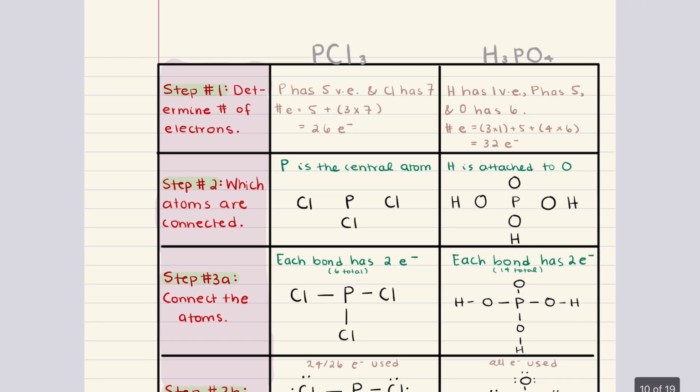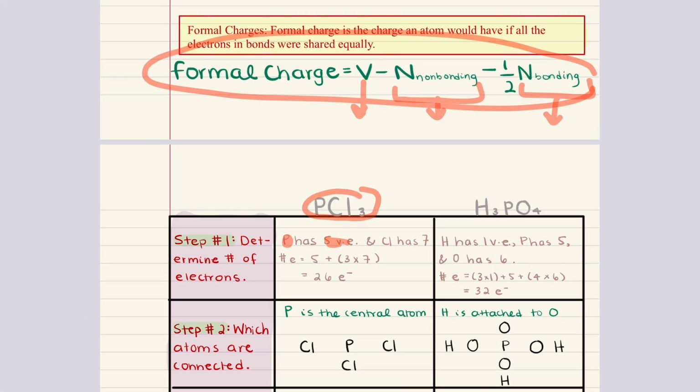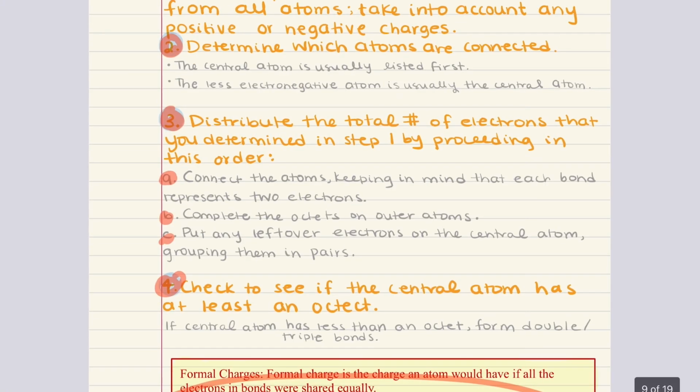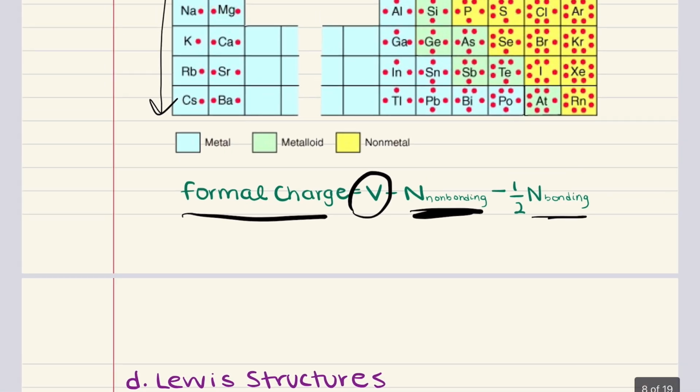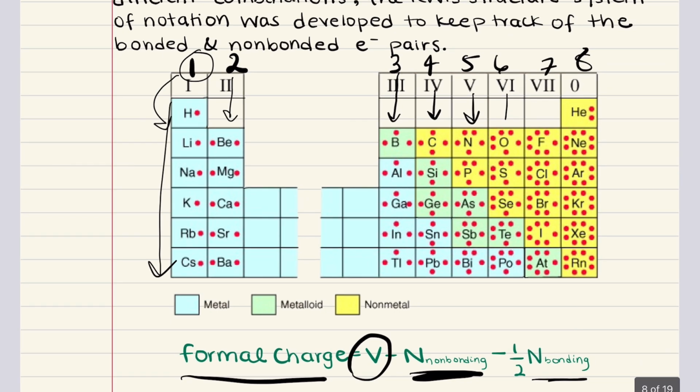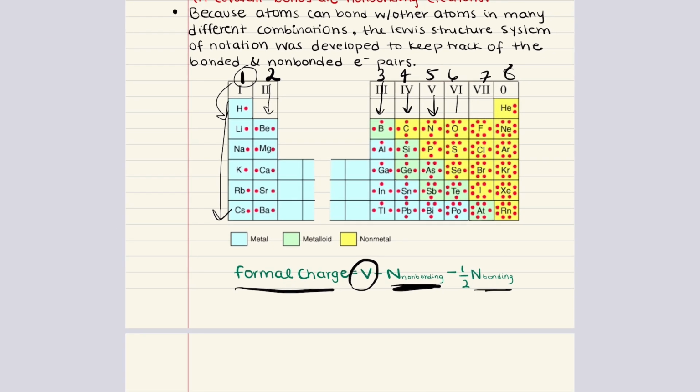All right. What we're going to work through first is phosphorus trichloride. Remember, step 1 here is determine the total number of electrons in the molecule or ion. Now, phosphorus has 5 valence electrons. You can figure that out by just going to the periodic table. Identifying where phosphorus is, it is in group 5, and this is the numbering that we did when we omitted the transition metals. It's in group 5. Therefore, phosphorus has 5 valence electrons.